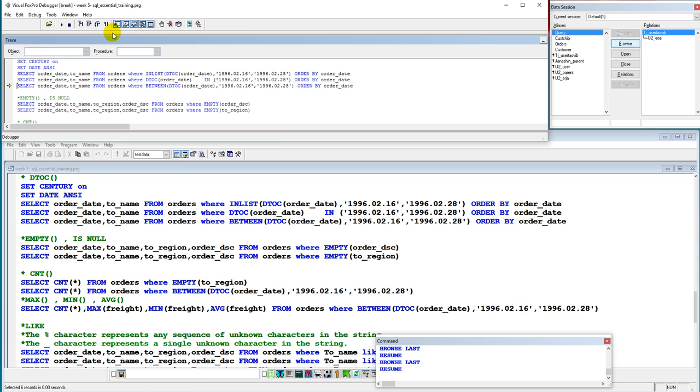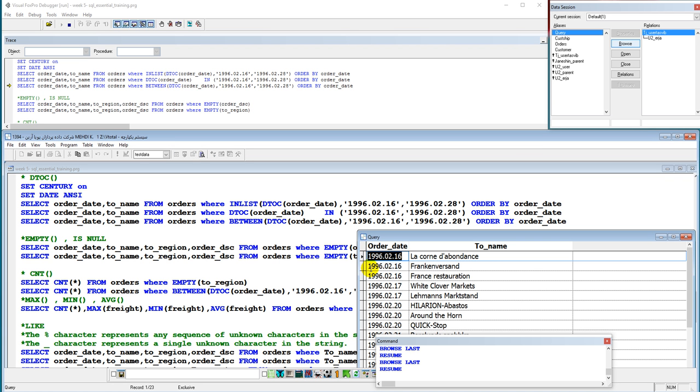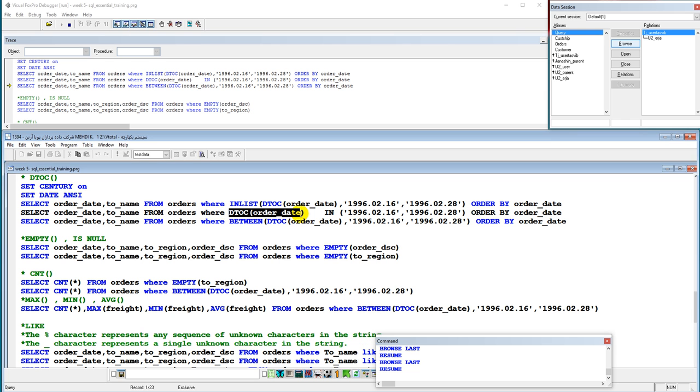The next query, where D2C order date in, same result, but here is a SQL syntax. Expression in value list. But because I changed the type of this field from date to character, the value list must be in character format, in string format.